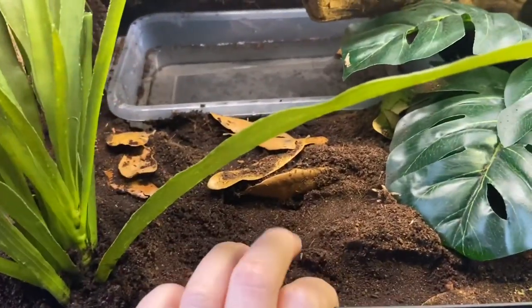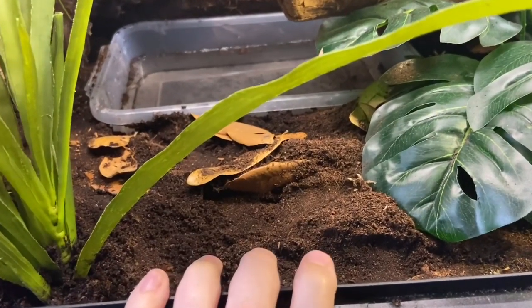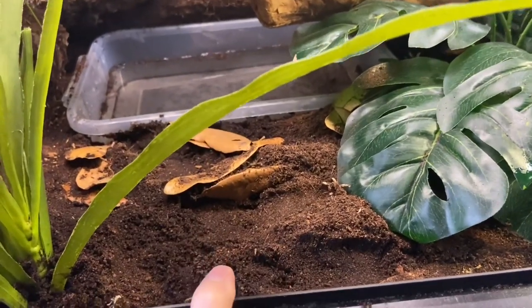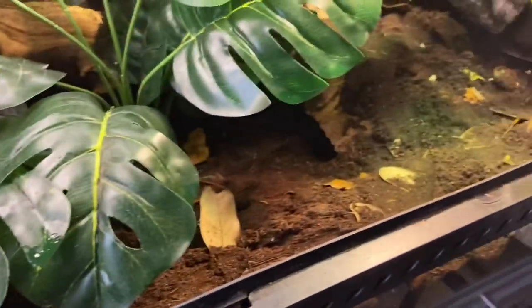The substrate is bioactive. It is a mix of organic topsoil and Eco Earth, as well as sphagnum moss and leaf litter. The cleanup crew is springtails and dwarf white tropical isopods, which as of about an hour ago you could still see them, but I think they're all burrowed now.